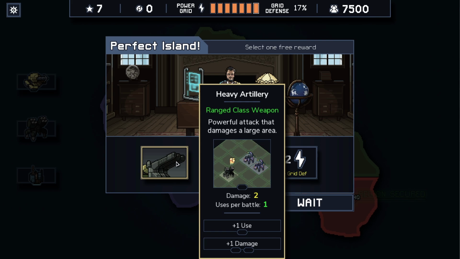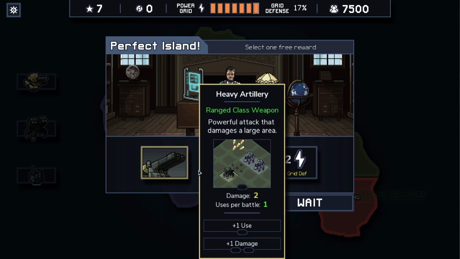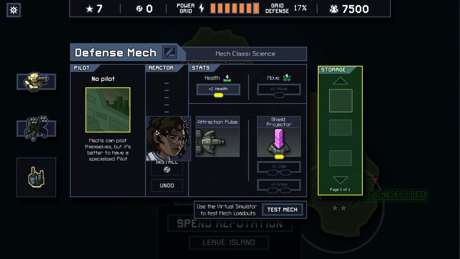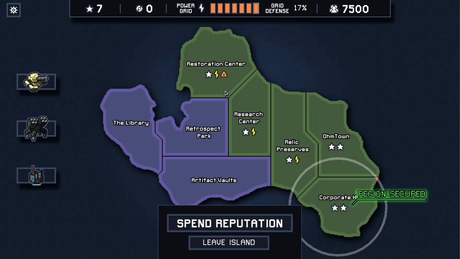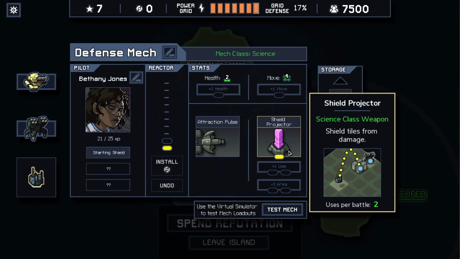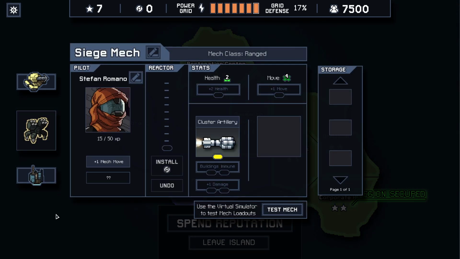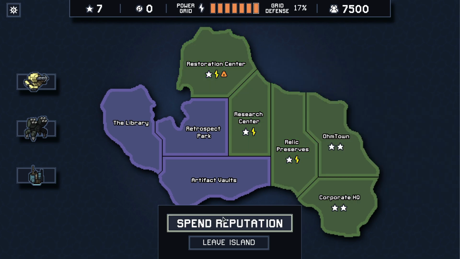I do need another ability. I also do need another pilot. I think we're gonna take a pilot. Starting with a shield also means I can take the HP off of this unit and give him something else. Okay, give me the pilot. Give you the pilot. You don't need the health anymore. Instead, you can take maybe a little bit of movement. Then, we only have 7 reputation? What happened? I guess we got a lot of protect the power plant kind of stuff.